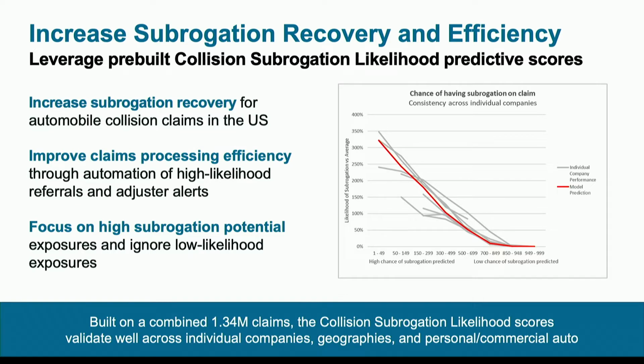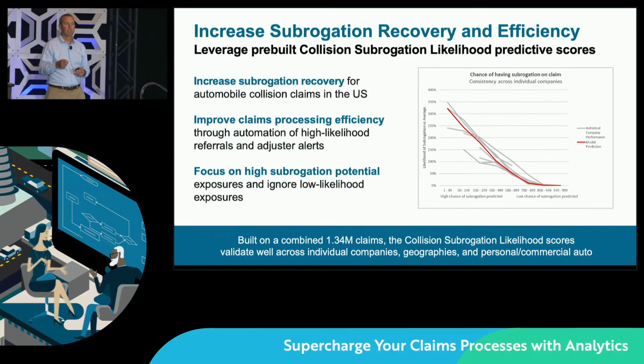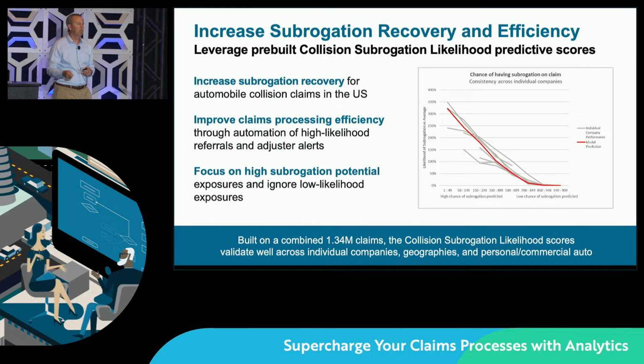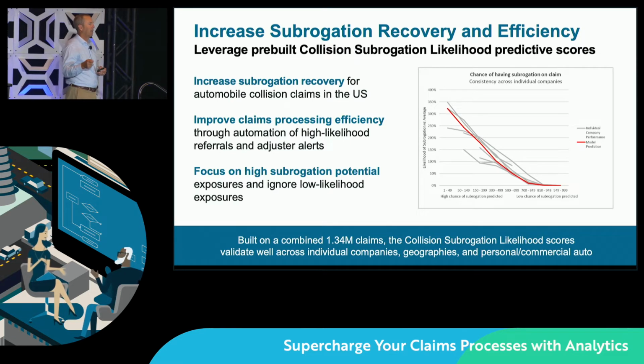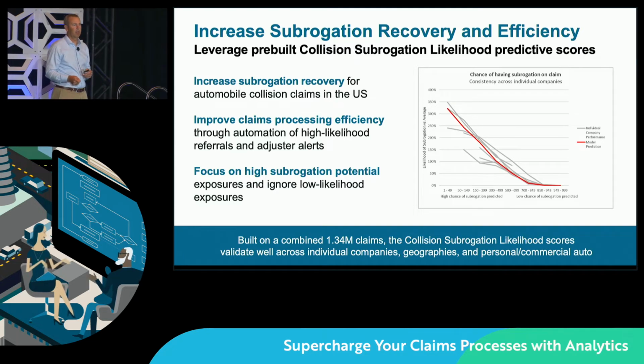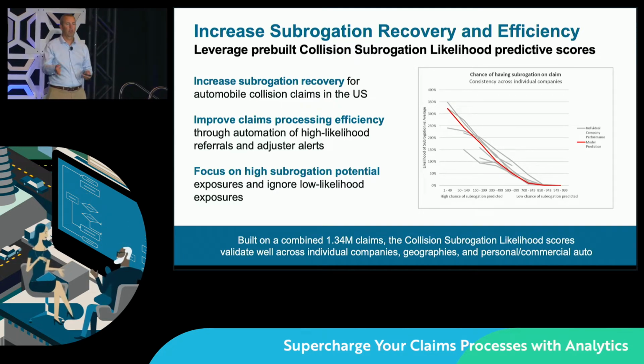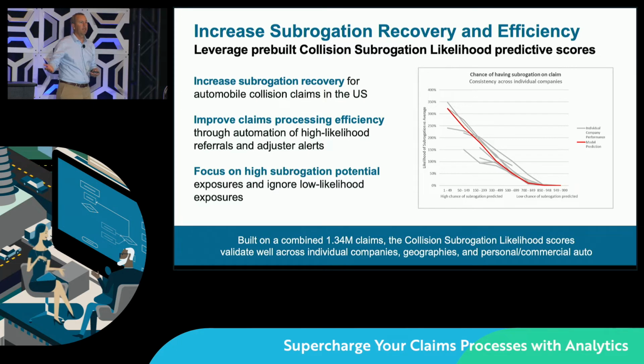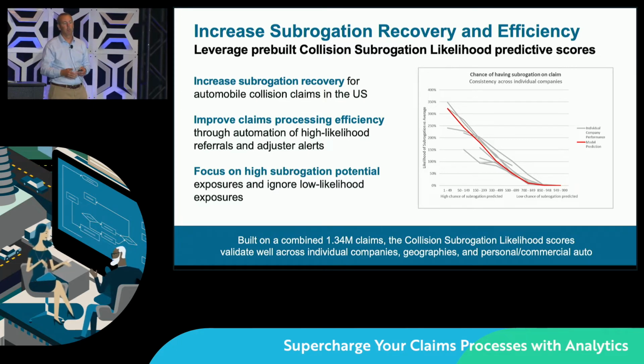So for any auto collision claim, give us a few details that you have captured through that first notice of loss process. We want you to be able to get a score back early in the process such that you can start to affect the claims handling behavior. Because if anybody's tried to call a claimant after you've closed that claim and now you have a subrogation case open, but their car is repaired, they don't really want to return the phone call. They're all set. They're driving.